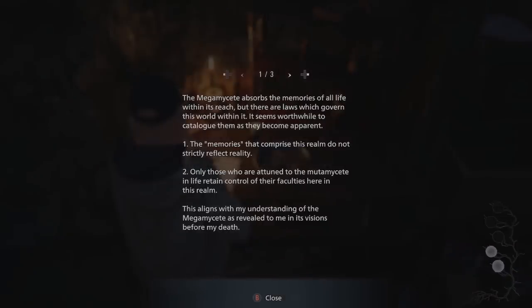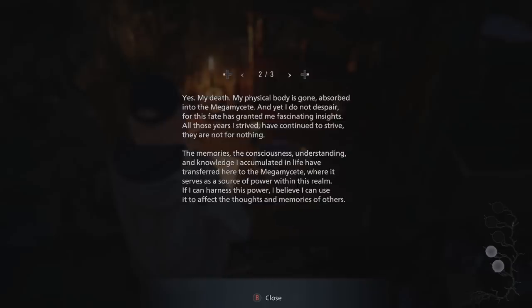Actually, this is quite a long one. The Megamycete absorbs the memories of all life within its reach, but there are laws which govern this world within it. It seems worthwhile to catalogue them as they become apparent. 1. The memories that comprise this realm do not strictly reflect reality. 2. Only those who are attuned to the Mutamycete in life retain control of their faculties here in this realm. This aligns with my understanding of the Megamycete as revealed to me in its visions before my death.